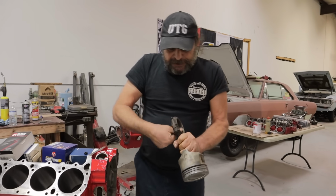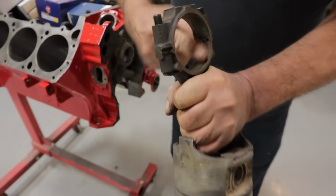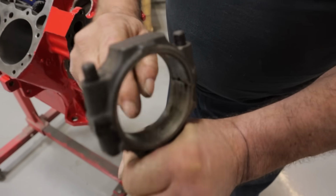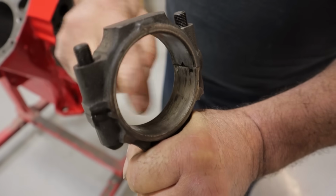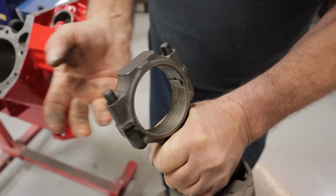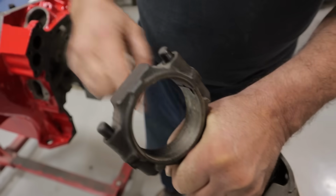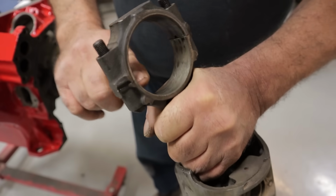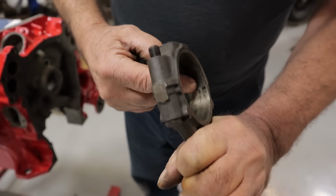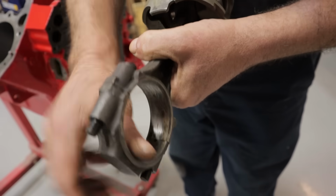These surfaces, where the bearing rides, forget about what the bearing looks like. On these surfaces here, you want to be able to see some of the factory crosshatch. When these things are assembled new, they're honed. Well, of course, they're bored first, and they're honed. And when they're honed, it'll leave a crosshatch, just like you find on a cylinder wall. And you want to make sure that that crosshatch is still visible on both the rod and the cap.